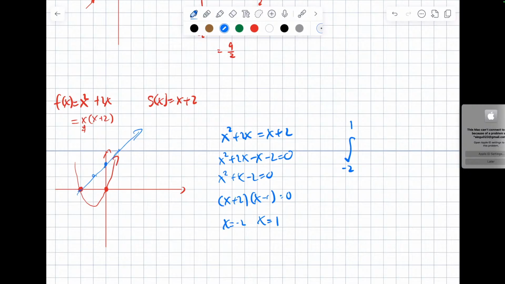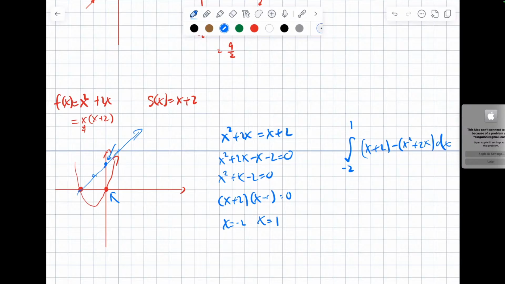g of x is going to be 2. Do you see that? It's 2, and one of them is 0. So we know which one is on the top. So it'll be top minus bottom. So it'll be x squared. No, sorry, it'll be x plus 2 minus x squared plus 2x. And I cannot emphasize how important that parenthesis is, because the parentheses will distribute.